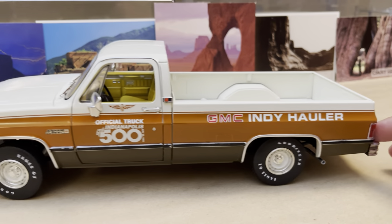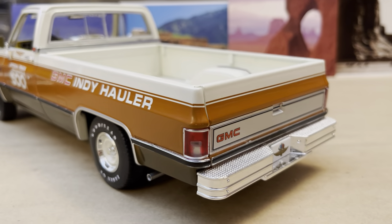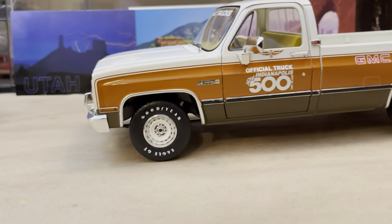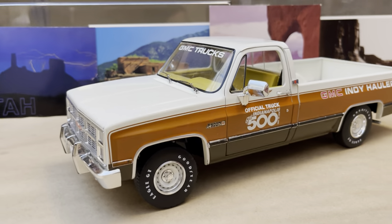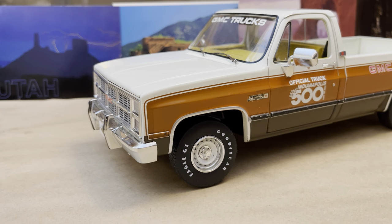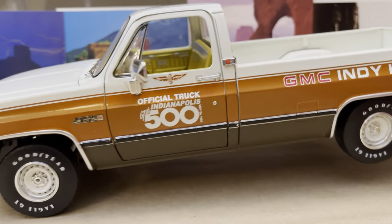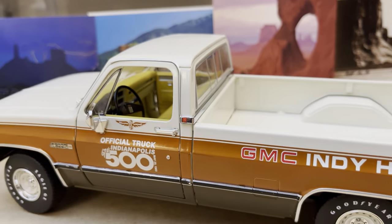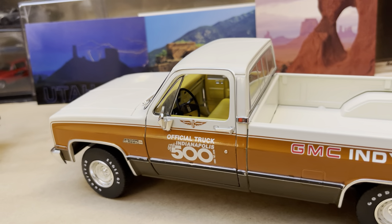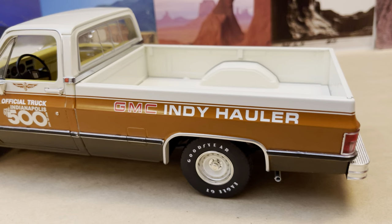Pretty neat — ivory with the browns. Kind of a funny thing to do; they did the '81 in silver and purple, they did the '83... I bid on this online — they were going for big prices still and a couple people put them up for auction. I got it for a great price, put my ceiling on what I'd want to pay and met it. I feel like I got a good deal. I wanted to check one out — I don't want to go all the way in and get a couple of them like I did with my Monaco car, but I'm glad I have it now.